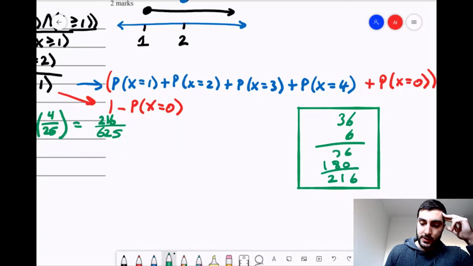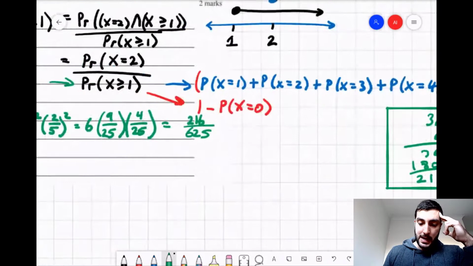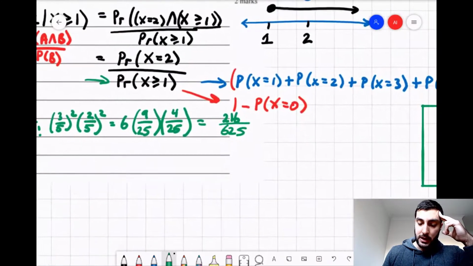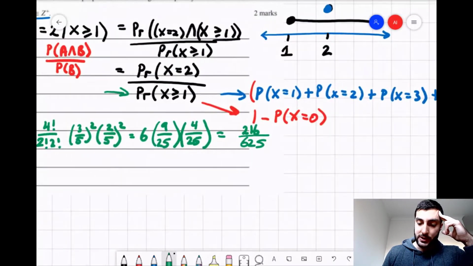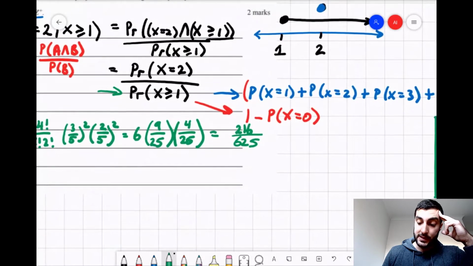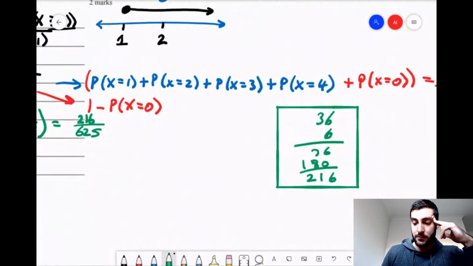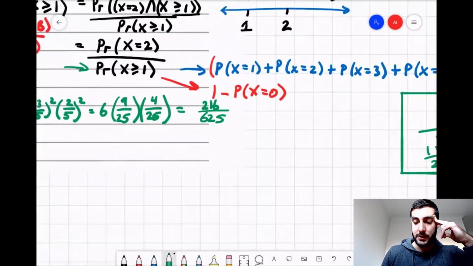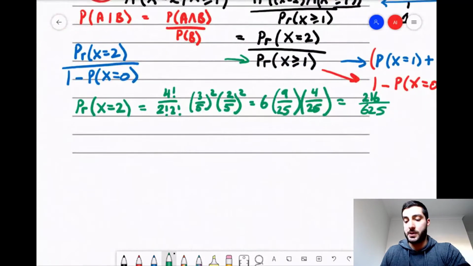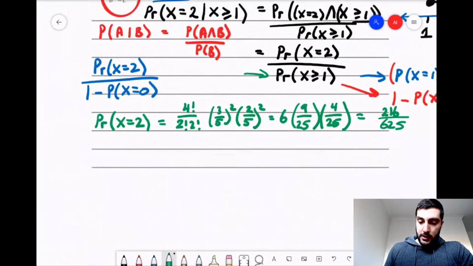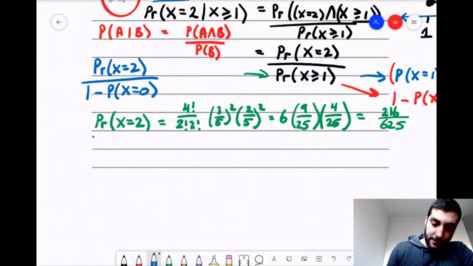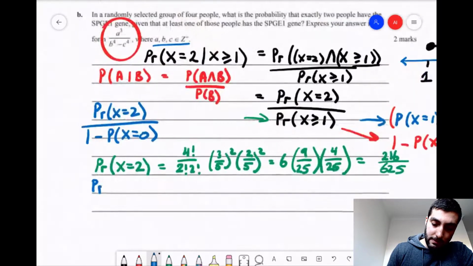612. So I used to do that all the time, and you're dealing with numbers that you can't quite do in your head, at least for most people. So don't be afraid just to do some little workings, scribble workings on the side of your page if you need. Okay, great. So that's that part done, and then the only thing left really that we need is the probability that x is equal to 0.